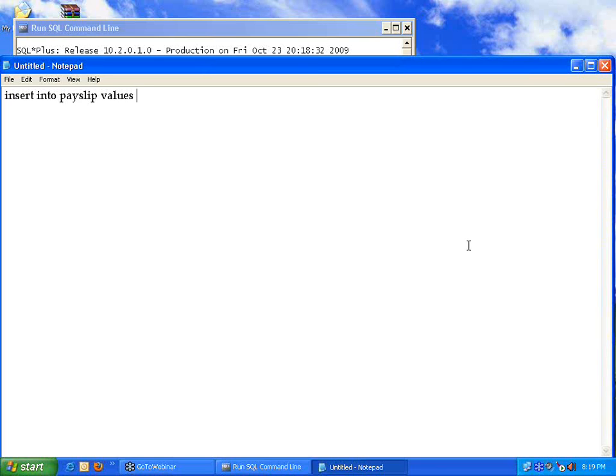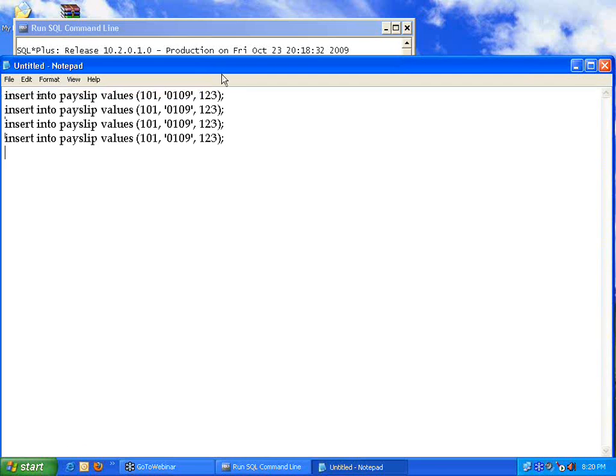Payslip values. Let me just try account number 101. Then month is 0109. Value is 123. Let me do a cut and paste of these records. I'm going to show a simple inner join and outer join.